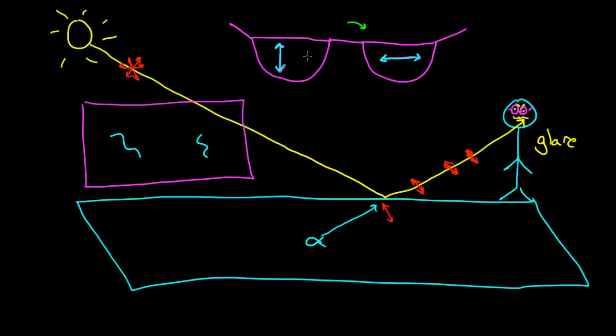So what we do instead is we create circularly polarized glasses so that this one would only get one polarization, and this one would get the other direction. This way, even if you tilt your head a little bit, clockwise is clockwise, counterclockwise is counterclockwise. By using circular polarization for 3D movies, it can make it a little easier on your eyes to see a better 3D image, even if your head's tilted a little bit.